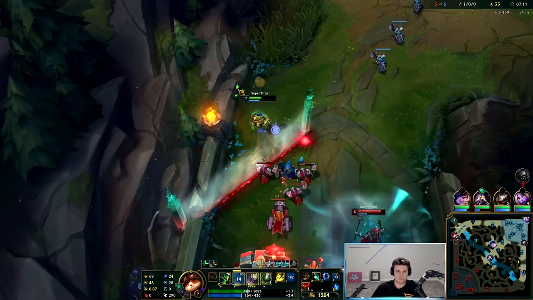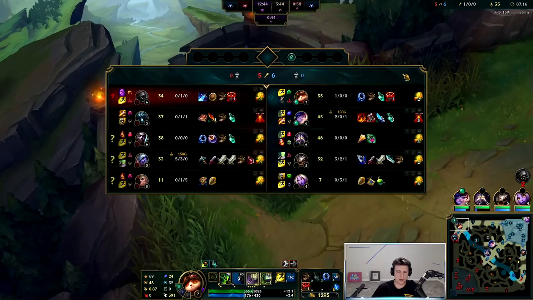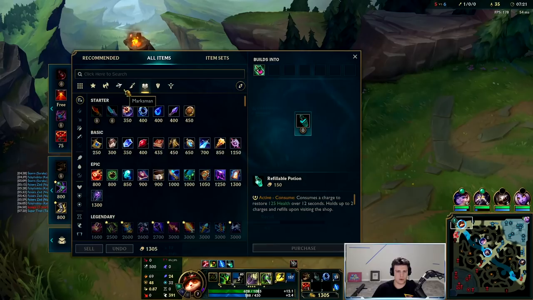I don't know what this guy is doing, but you're not killing me. I could actually turn around and kill him, but remember, don't tunnel. Jax has teleport. Remember that. So you have to pay attention to those things.